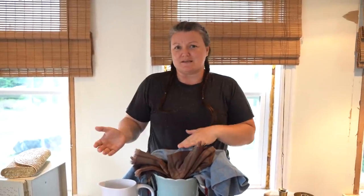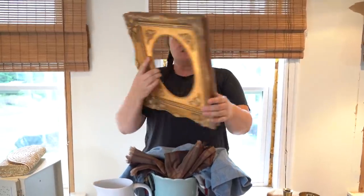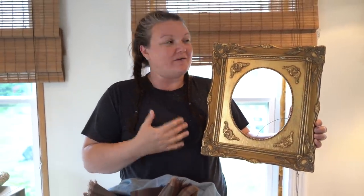I lucked out and found something I had just seen on a blog that was really pricey — one of these vintage gold frames. I've been seeing these for upwards of a hundred plus dollars online, especially on places like Etsy or vintage marketplaces. I paid one dollar. So whether I leave it original or paint it up, it was well worth one dollar.